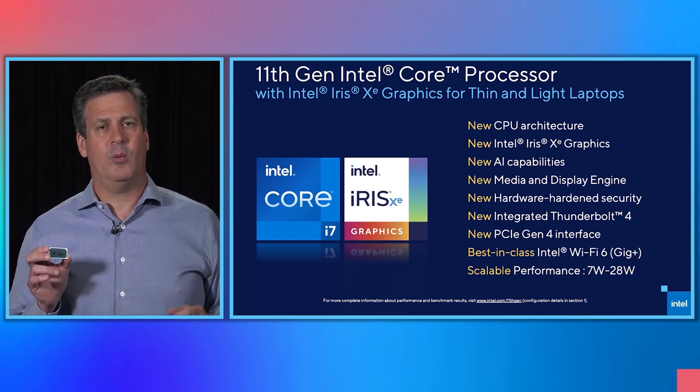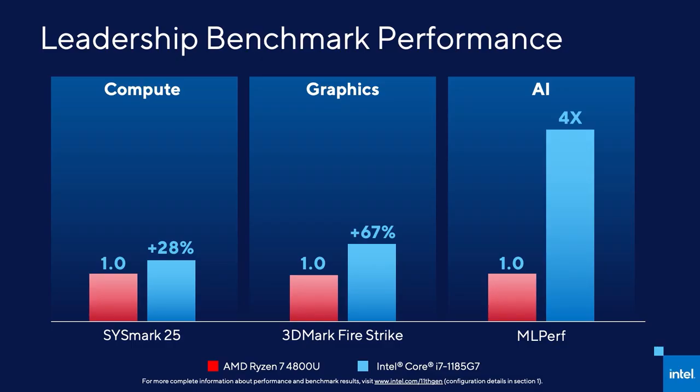7 to 28 watt operating range in all. At Intel, we are very proud of our heritage, and beyond our decade of compute leadership, our purpose is to create world-changing technologies that enriches the lives of every person on earth. With the 11th generation of our core processors, we are extending our leadership in CPU compute and beyond.